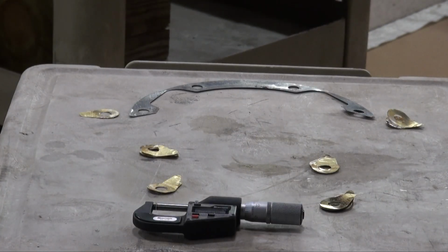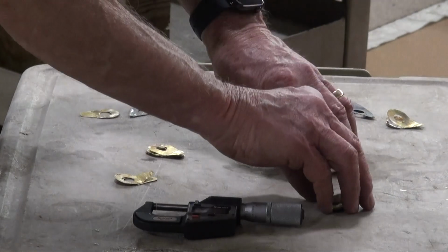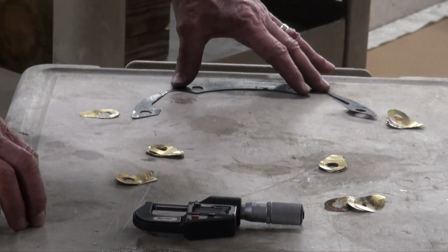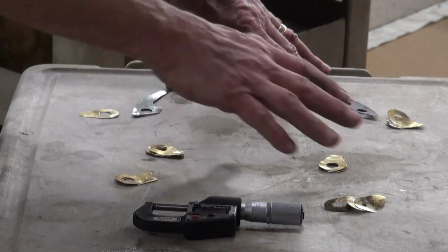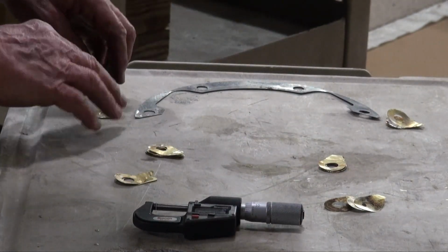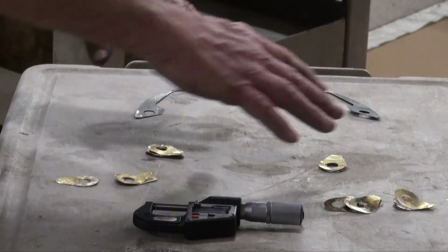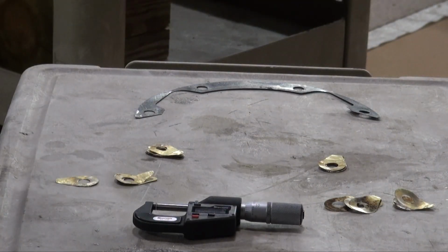So now I have adjusted the shim packs, and these are all now at about 8.5 or so, and I'm going to use these shims to replace this shim, and I'm going to leave these two shims, so it's going to look like this when I put it together, which I'm going to do now. I'm going to set that up over on the block.